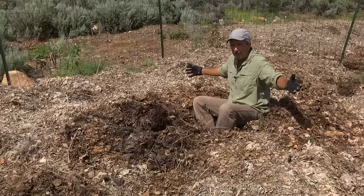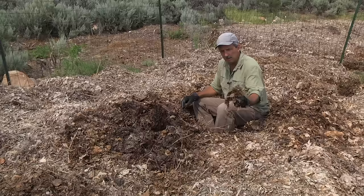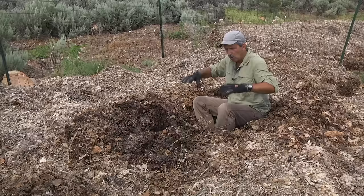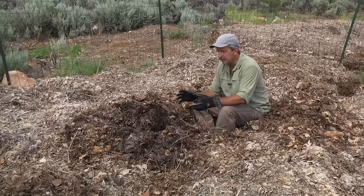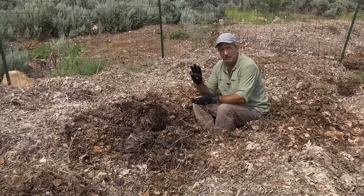Once the pile is soaked and the soil is in there, bacteria get energized by all the moisture, air, carbon, and nitrogen in the fresh leaves and start propagating and exploding in population. They heat up the whole pile. In late fall, when the pile was six feet tall and soaked down, it got to about 100 degrees inside the pile and stayed there pretty evenly all winter long, even under the snow. That activity is the bacteria being energized by fresh leaf material. The key importance of that heat is that I then added about 10,000 worms to the piles.